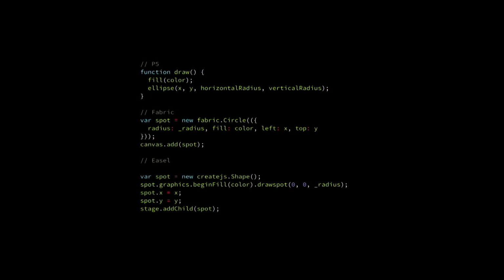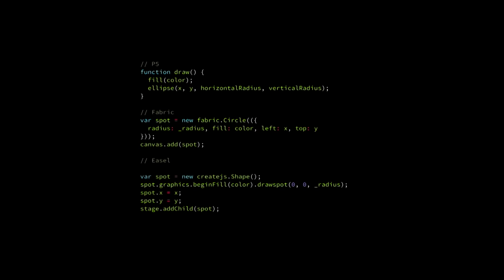Now, a disclaimer. My goal for this talk is to introduce you to concepts and not necessarily advocate P5.js. Those of you who have had more experience with JavaScript know that the ecstasy and the agony of JavaScript is that there are many, many ways to do the same thing. For example, on the screen we're using 3 different drawing libraries that all use the Canvas API, but they're all drawing the same circle.